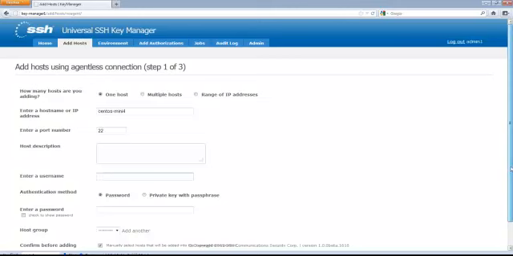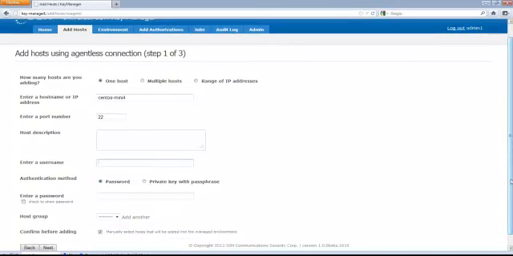Of course, when connecting, we need to enter credentials. The agentless connection connects to the managed environment using the existing SSH server. Therefore, we need to provide credentials able to access that server. You can have a specific account, like I do have a Key Manager account, or you can use some other existing management accounts.